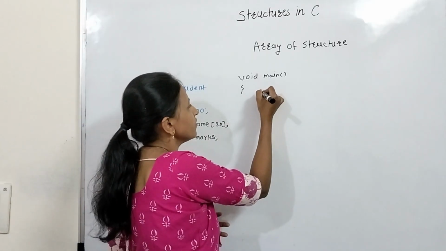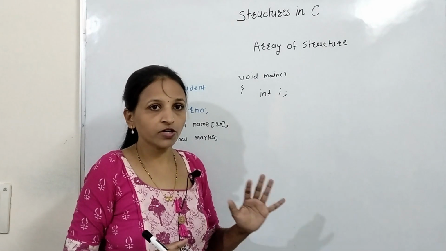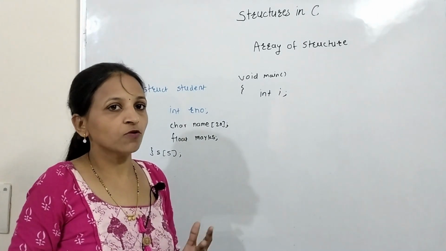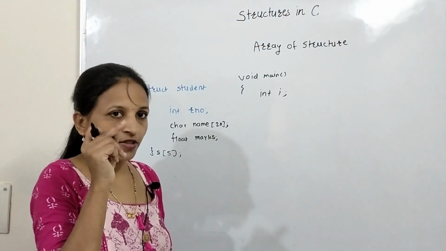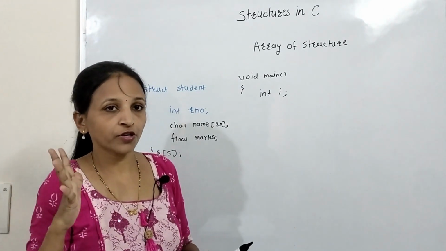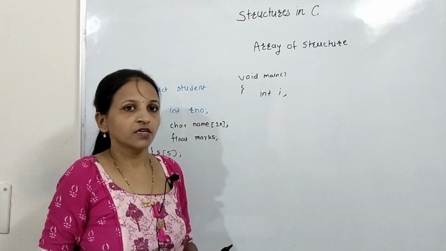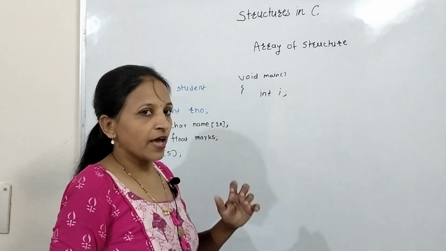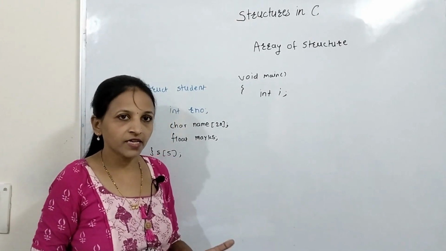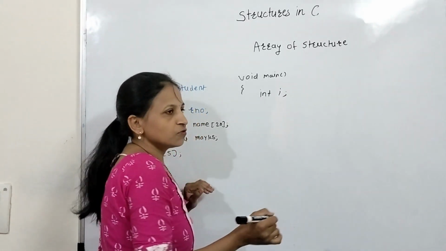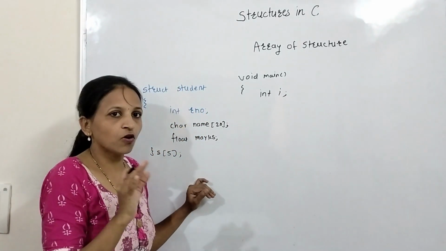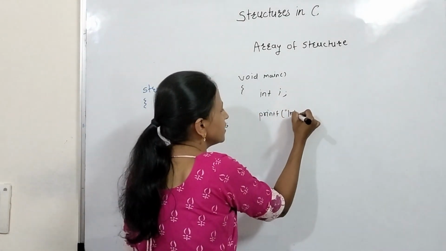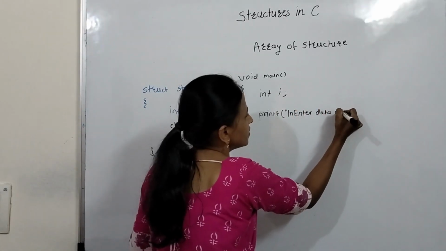Now what is to be done? Here we will declare one variable I. We have already covered the one dimensional array concept. In that, to access an individual element of an array we have to use a counter for the index, like 0, 1, 2, 3, 4. For that index we have to use one counter variable, because we are going to use a loop here, and using that loop we will access individual elements of that array. Now next we will give a message to the user, like enter data about 5 students. For all students we will give the message only once, like printf enter data of 5 students.